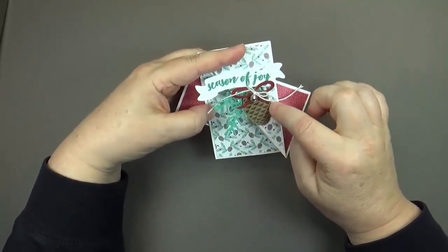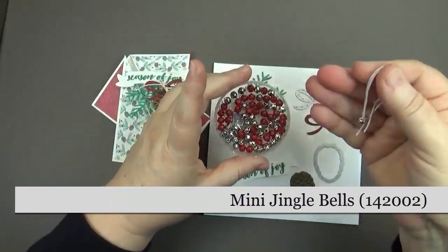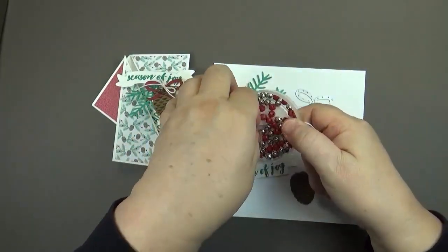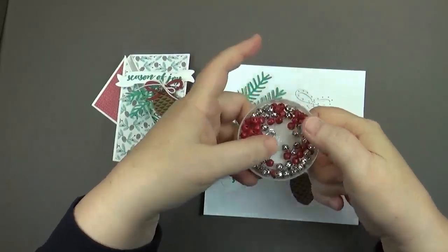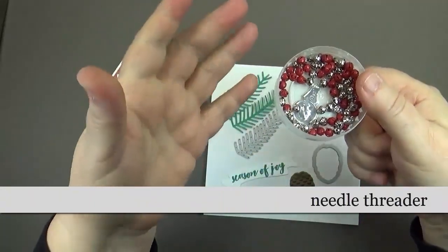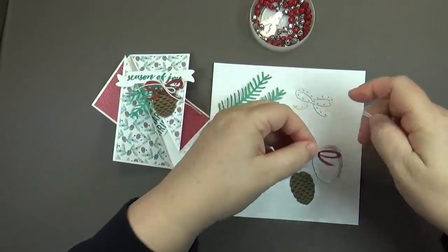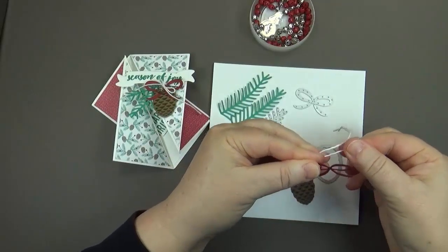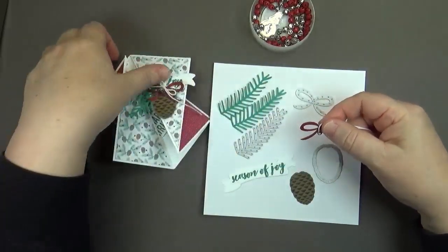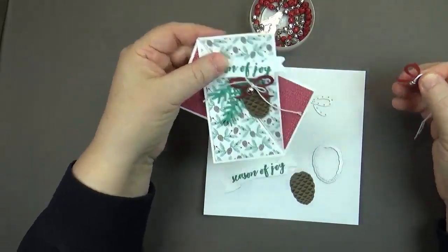The pinecone is added with a dimensional, and what I did is I added this cute little jingle bell. So I've already threaded the jingle bell with some baker's twine, and what I use is a little needle threader in there, though you can barely see it. I just keep it in there, and that's going to help you thread that through. And I just attached it to the bow here. I tied this on with another bow, and then I added it as the last little thing to the card with a couple of glue dots to make sure it would really stay in place.